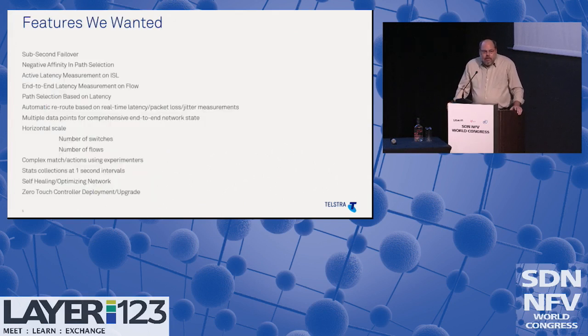We wanted a lot. We set out with a pretty ambitious goal across what we wanted to do in this network. We broke it up into a few main categories, the first being the real definition of the network. What does the network actually look like? How do we know what's working, what's not working? How do we deal with the latency and the instabilities we were seeing in our control plane? And how do we get horizontal scale in the network? As we added more and more switches, as we add new POPs, the complexity of the network increases exponentially. And trying to do path recomputation calculations and understand the real state of the network has become a real challenge for us.